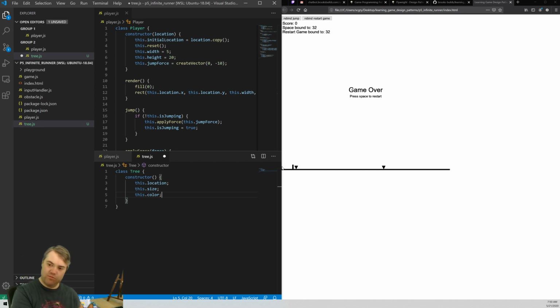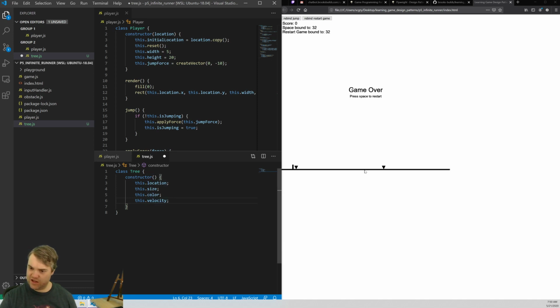Our player is running through the game, which means that we're going to want these to be moving to the left. So it's going to be this.velocity, I guess. And I think that's it.